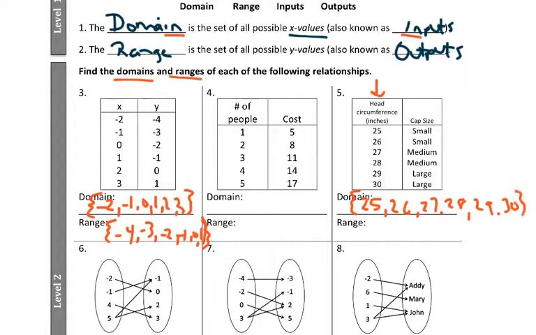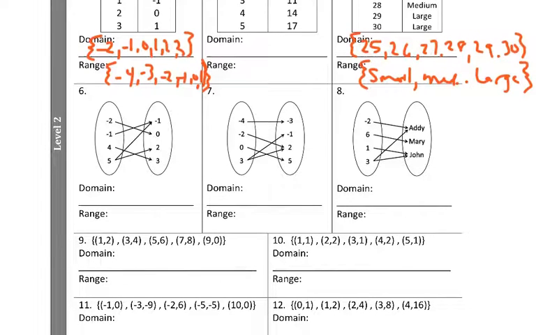Super duper easy. And what we talked about in class is that you don't just have to have numbers as inputs or outputs. Sometimes you have other things. So for example, small is a possible output. Medium and large. I had to abbreviate medium to fit everything there. So there you go. That's your domain and your range. Let's go on and scroll.